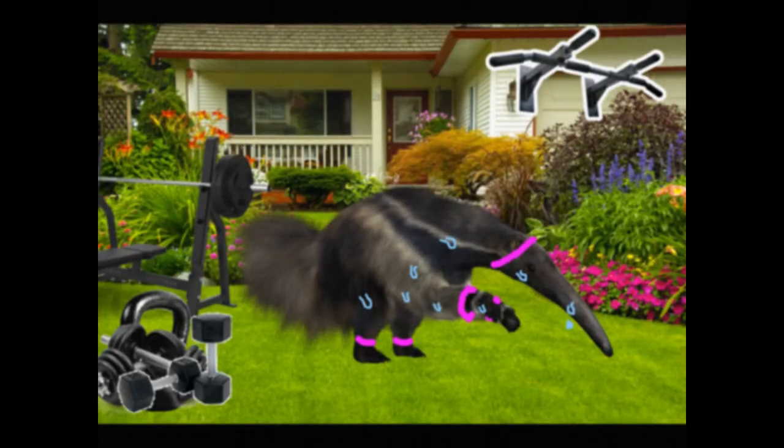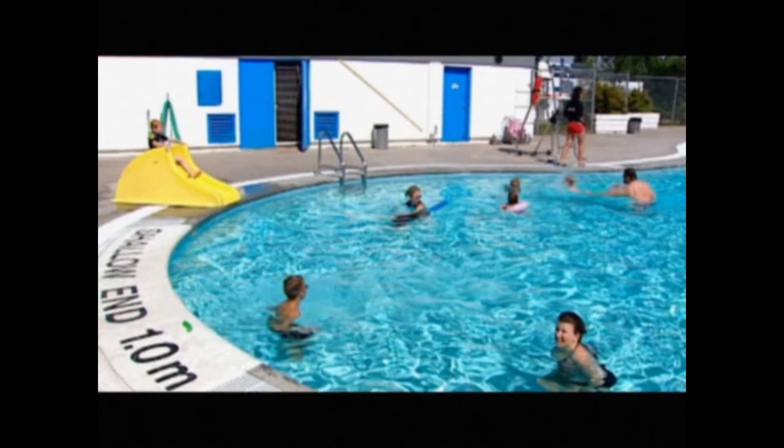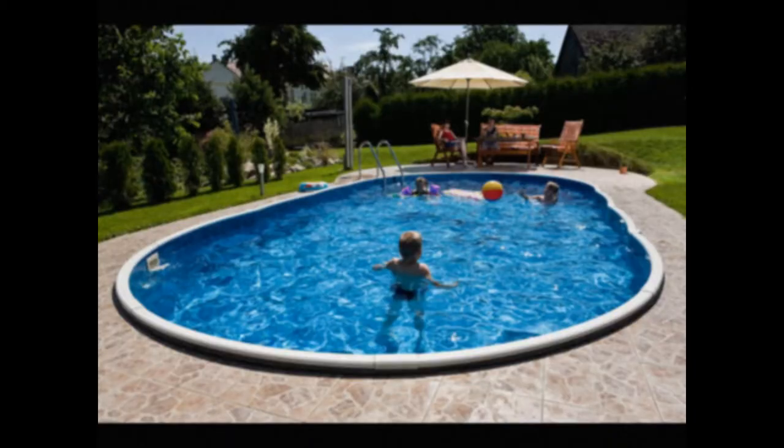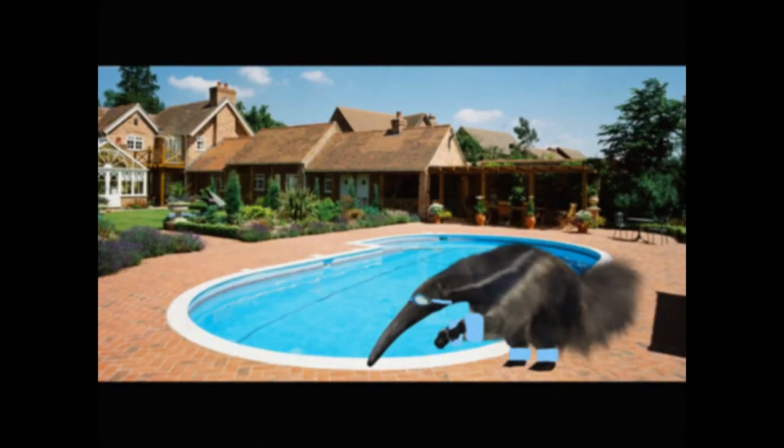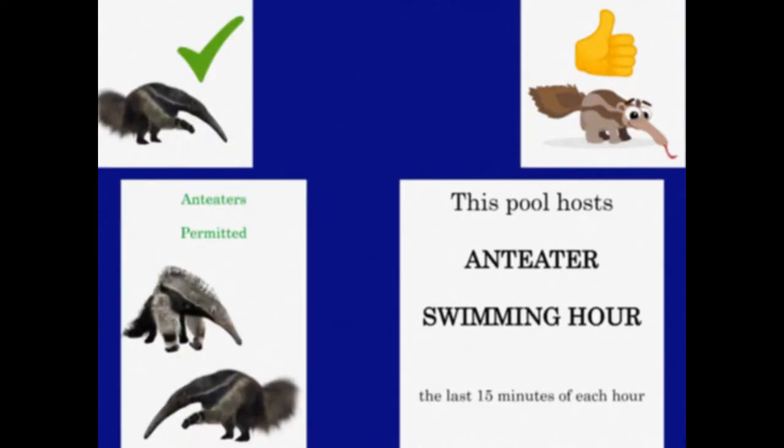Wow! That was quite the workout. After all that, your anteater might like to cool down. What better place to do that than your friendly local swimming pool? Swimming pools are the perfect choice for an anteater who's gotten bored of the exercise options in their gym. Whether indoors or outdoors, there's always something for an anteater to enjoy.